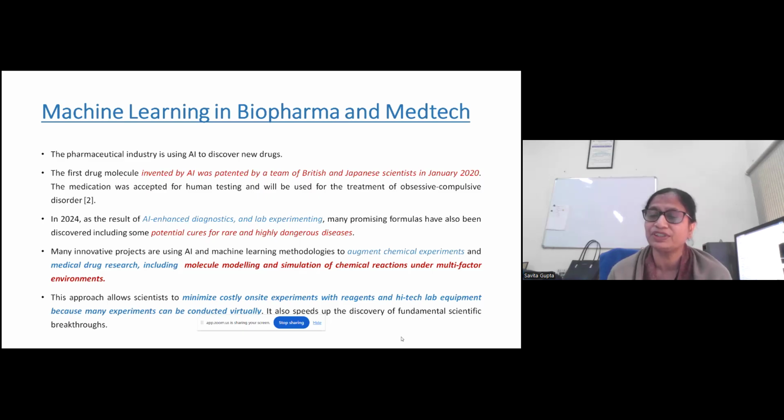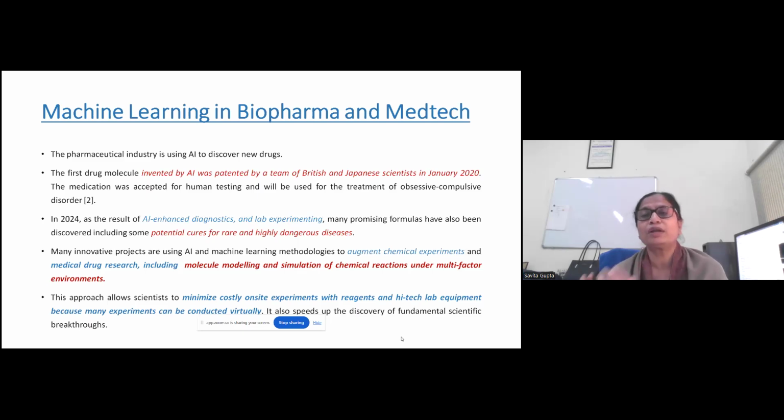Unless we have sufficient data, we cannot empower AI to draw some decisions. So ML enables the system to learn from data without explicit programming for every possible scenario. Instead of giving a fixed set of rules, the ML system is exposed to vital data sets from which it identifies patterns, relationships, and statistical correlations. So the output of machine learning and AI is a predictive or descriptive model that evolves and improves with data and time. This adaptive learning capability makes AI powerful and flexible for unlimited applications. That's why we say AI is changing the landscape of healthcare.